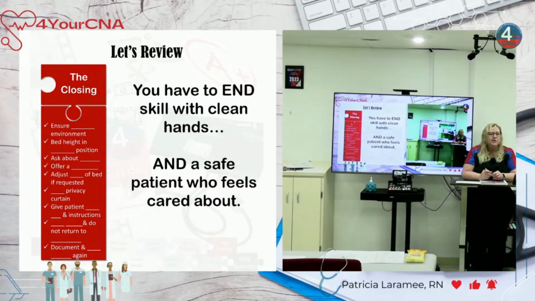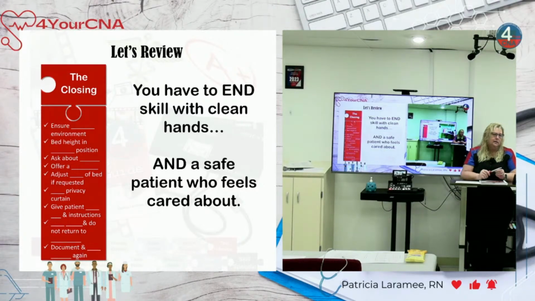Do we wear gloves for everything? No. Why? Why can't we just, I mean, that would be so much easier. Just walk in and put on a pair of gloves. Why didn't you want to do that? Because you're not going to know what you're touching. Yeah, you don't pay attention to what you touch. And who does that put at risk? Yeah. So remember, this is a pathogen-rich environment, and our patient is already fighting off something. So we don't want to give them another pathogen to work with.